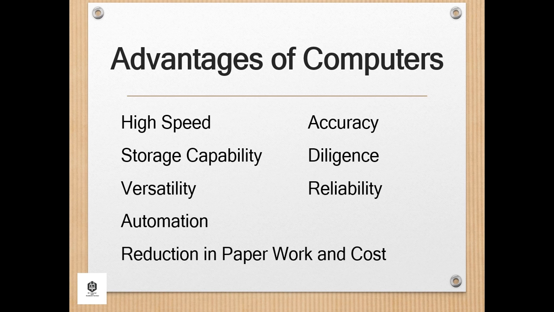And another advantage of computers is the reduction in paperwork and cost. The use of computers for data processing in an organization leads to reduction in paperwork and results in speeding up the process. As data and electronic files can be retrieved as and when required, the problem of maintenance of a large number of paper files gets reduced. Though the initial investment for installing a computer is high, it substantially reduces the cost of each of its transactions.